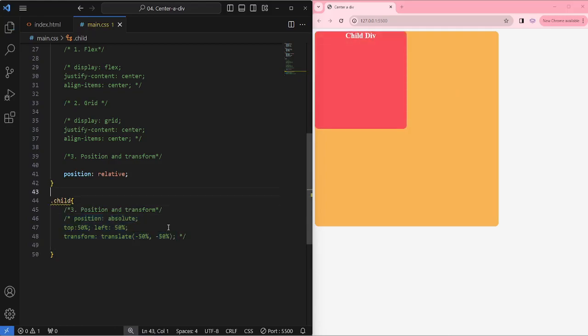And the fourth way, by using position and margin auto.